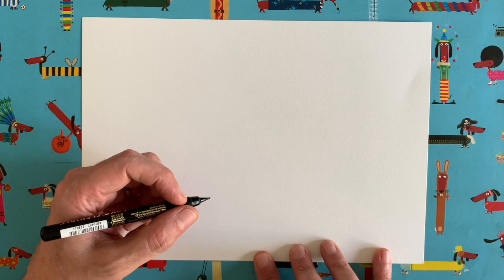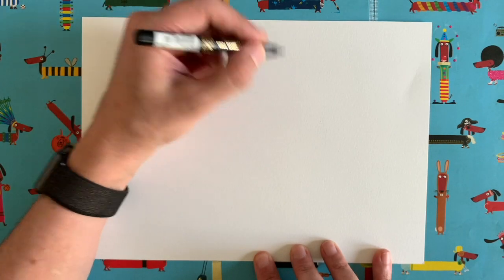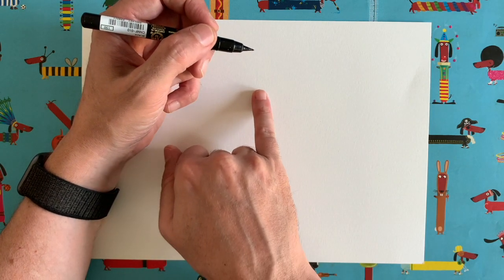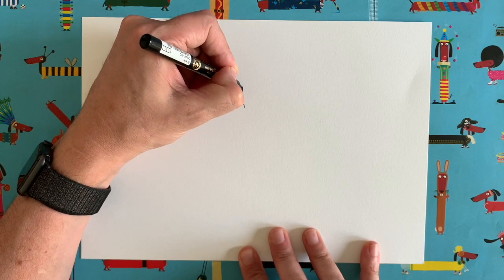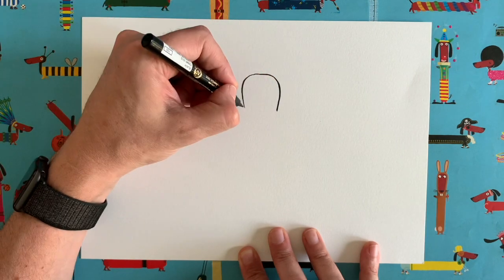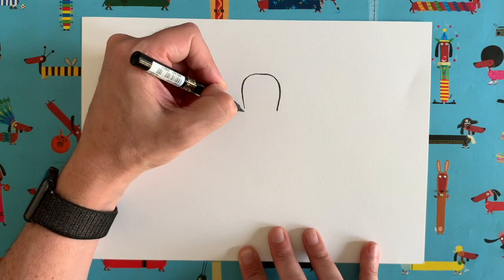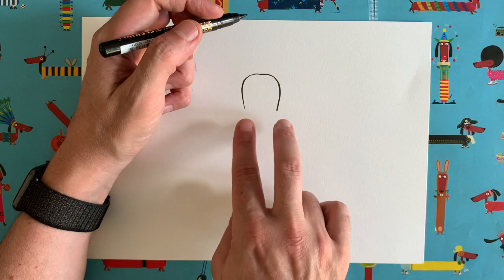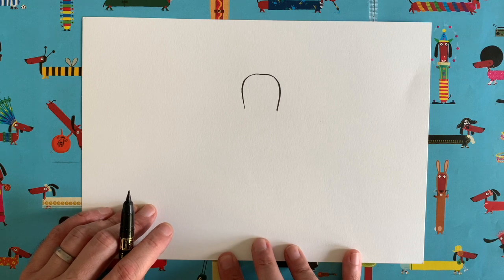We are going to start with quite a simple shape. What I want you to do is, this is the middle of your page here. We're just going to go about 5 centimeters up from the middle, and I want you to draw a, well, not great big, a sort of medium size curve like that. Okay, so it's like a sort of a lowercase n without the little line, but just a little curve like that, slightly comes in at the bottom, okay? So a nice easy start.